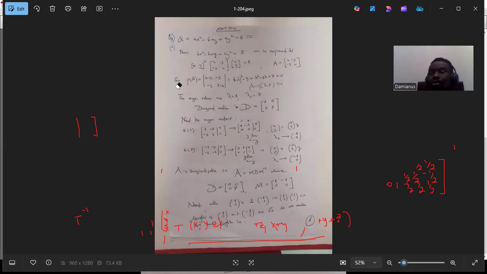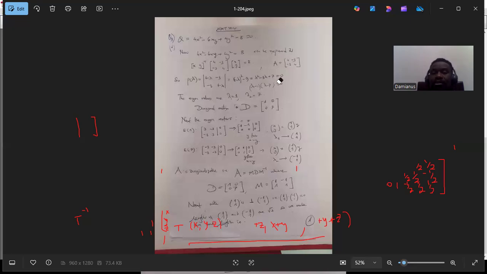So now we look for the eigenvalues, and then consequently the eigenvectors. So how do we go about that? Well, the characteristic polynomial, P of lambda, is the determinant of A minus lambda I. Lambda I is just the diagonal matrix with lambda, 0, 0, lambda. So it's 4 minus lambda, minus 3, minus 3, 4 minus lambda. Now this you equate to 0. You have this polynomial: 4 minus lambda times 4 minus lambda minus 3 times minus 3.